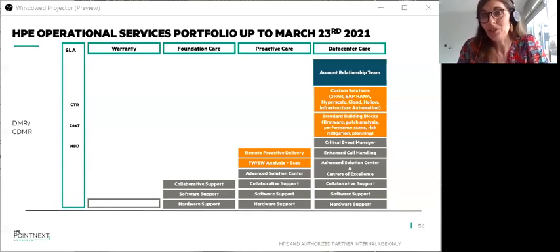And then next to that, you have Data Center Care, which is our highest service, let's say it like that. It's the service that aims at helping our customers operate and keep track of their whole environment, where we help them take care of all that while they can, as we say, focus on their business. There you have a whole support team that helps the customer to do all that.